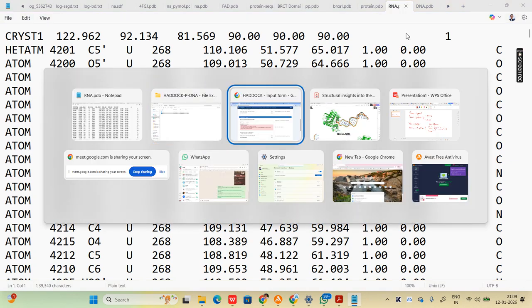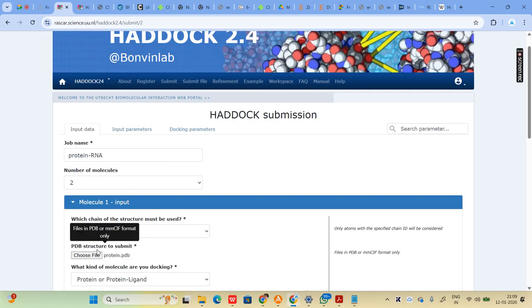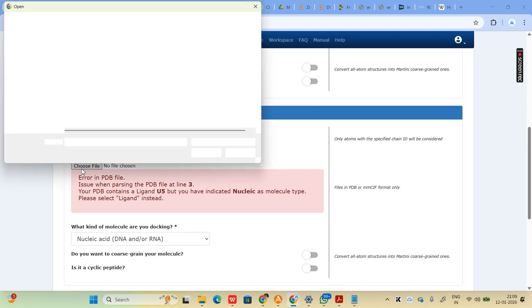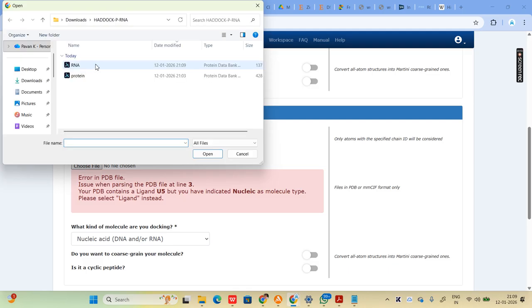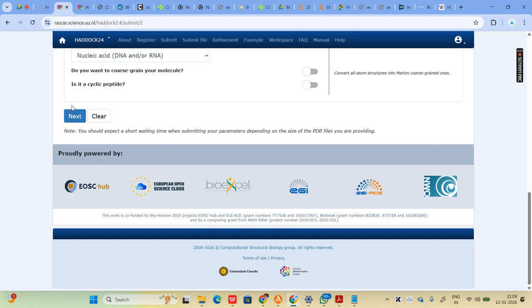So now let's give a try. So select the protein, it has been selected. Now we have to select only this molecule, the RNA molecule. Okay, just scroll down, then click on next. I hope all the errors are fixed now.